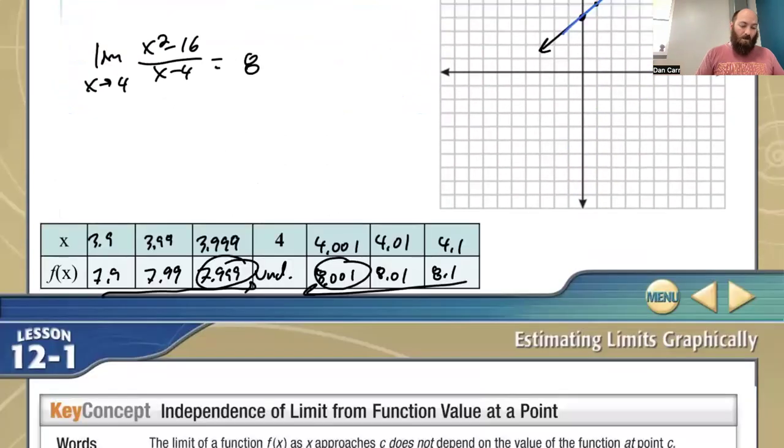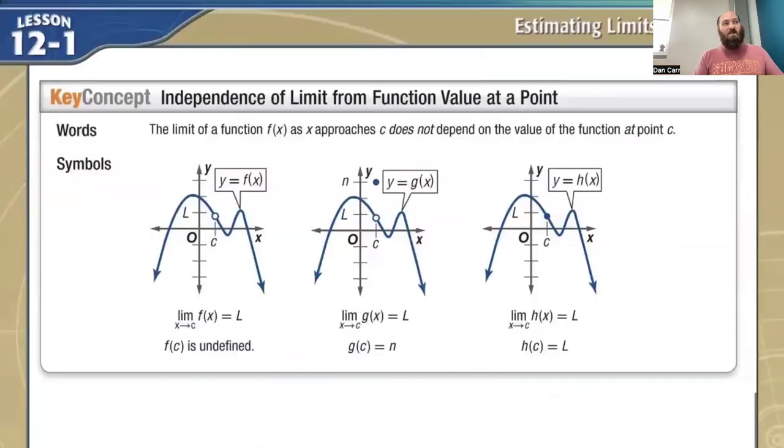That's the important point. Okay, and that leads us to our idea here. Sorry about that. We're looking at these 3 different cases where the limit exists based on a variety of things. Notice again, we just did an example like this. If there's a hole in the graph, the limit still exists at that value of L, because the graph is approaching it from both directions. Even though the function doesn't exist at that moment, the limit does exist there.